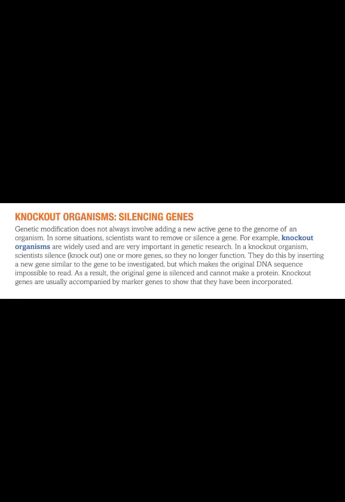Now, in a knockout organism, scientists silence or basically knock out genes. They can make mute or silent one or more genes which are no longer functioning or which we don't need any longer. Earlier we have studied that some humans had some sort of tail on their back and we don't need it, na? So if that gene is present nowadays, that could be called the knockout gene.